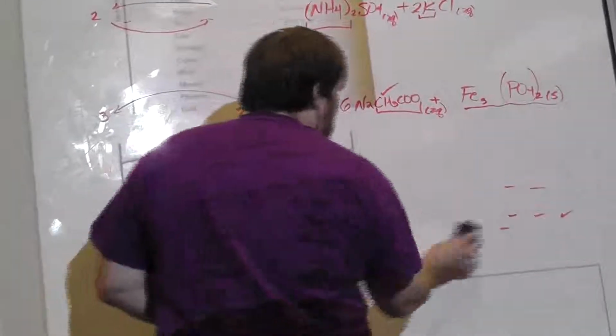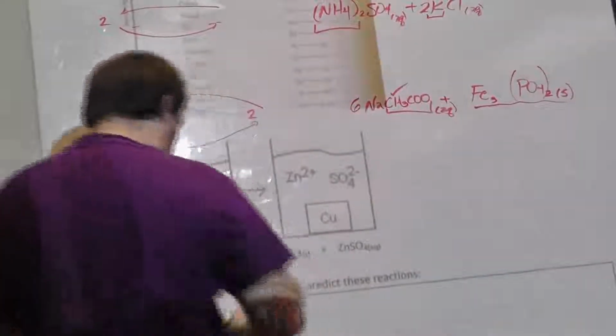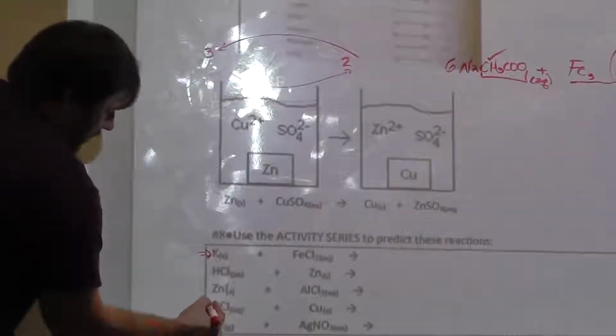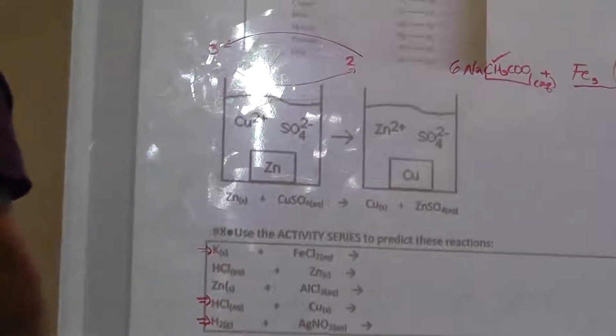Which one of these did he not do? Let's do that one, HCl and copper. The HCl and the copper, that one? I don't think you did the first and the last one. Okay, let's do all three. We'll do the first, the last, and that one. So, 1, 4, and 5?